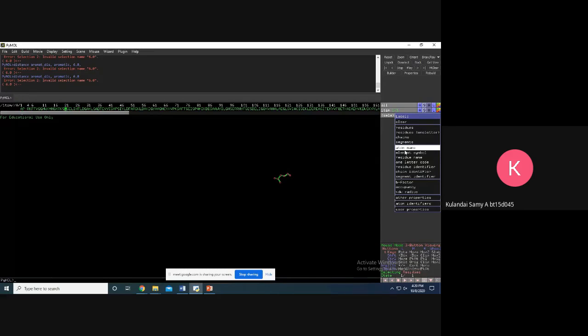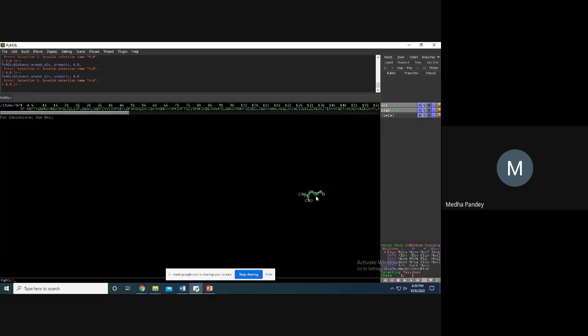So go to the label panel and select the atom name. So here you can see the residues labeled with the atom name. Kulindi, can you zoom it? Action and zoom. Then it will be more clear.